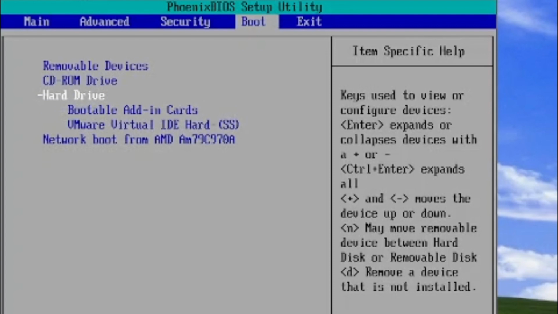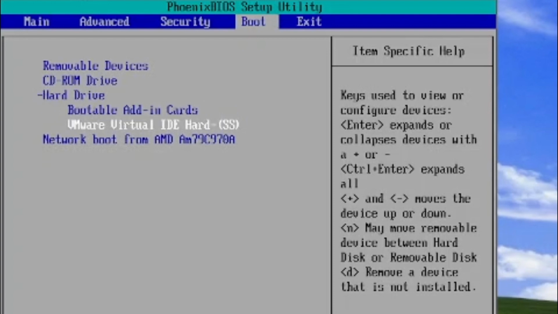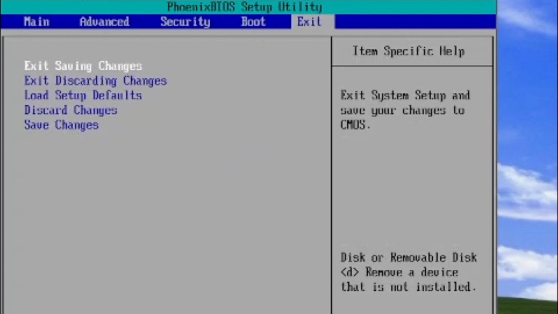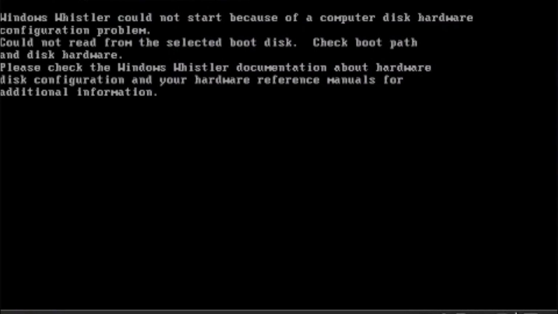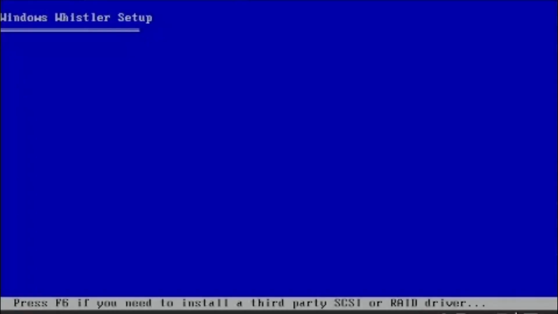Is this hard drive actually, there we go. Exit saving changes. Let's just do that. Oh, and now, there we go. Now it'll ask if you want to boot from the CD. And it still doesn't work, so I'll have to figure out what this is about.